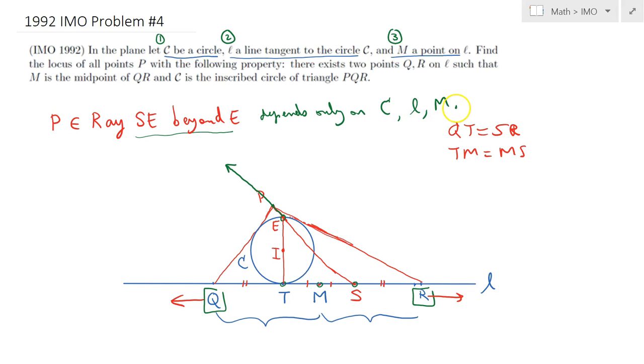You can also prove a similar result for the converse statement. So if a point P is given lying on this ray, what you can do is, I'm talking about the converse statement now. If P is given on this ray, we can certainly show that there will exist a triangle PQR where this circle will become an incircle of this triangle. And all you do is, suppose consider this alternate point, let's say here P prime.